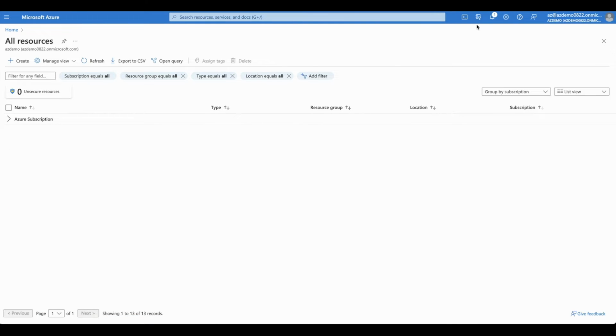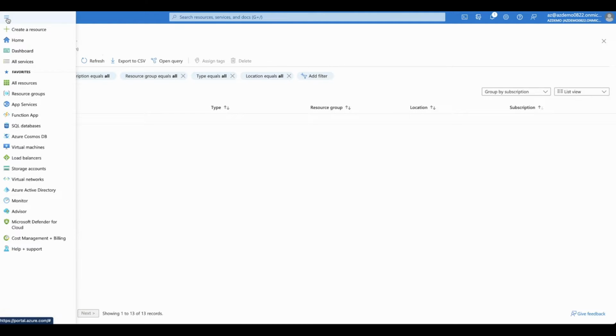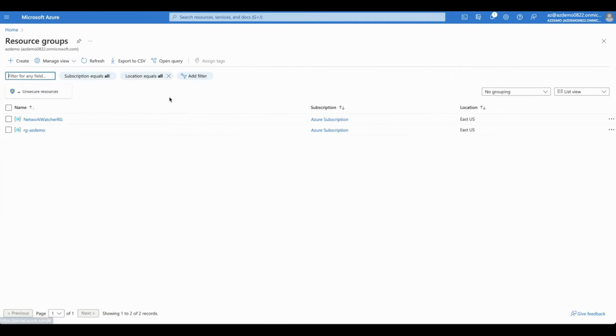Or you have various other options which we'll not talk about today, but let's go ahead and create a resource group right now. And I'll go on over here, and if you see, I've already created some of it just for the sake of the demo. But when you get started onto Azure, in order to understand what Azure does, we need to know what a resource group is. Let's take an example.